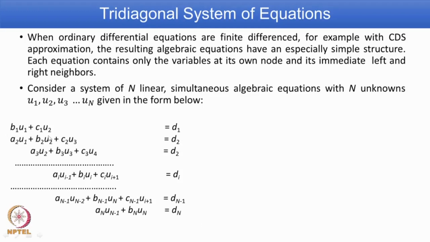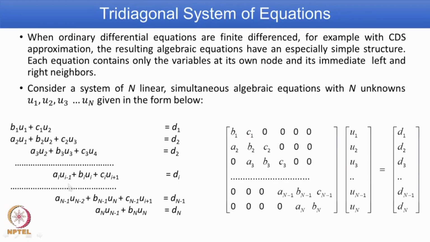Now, in the first row you have only 2 contributions, because on the left side you have a boundary condition, and the boundary condition is accounted for as a source term, which is added to give D1. Similarly, the last row again has only 2 contributions. For the last row, the right side is again a boundary condition, appearing as a source term and added to the known value Dn.